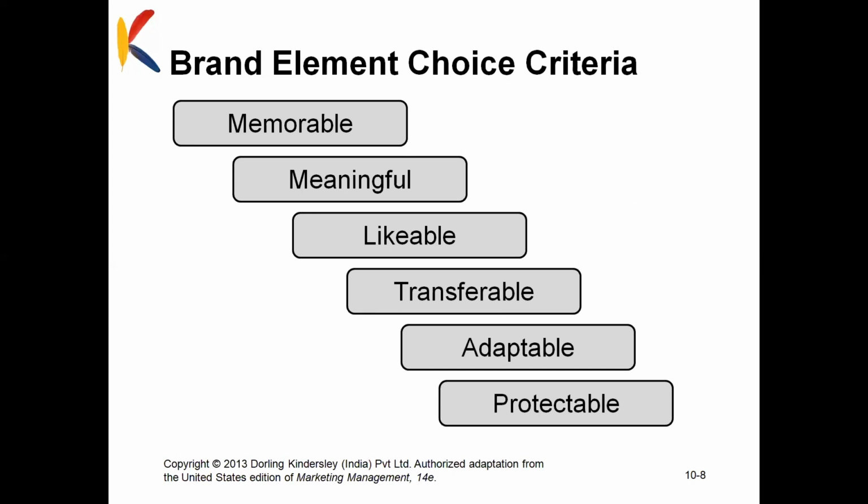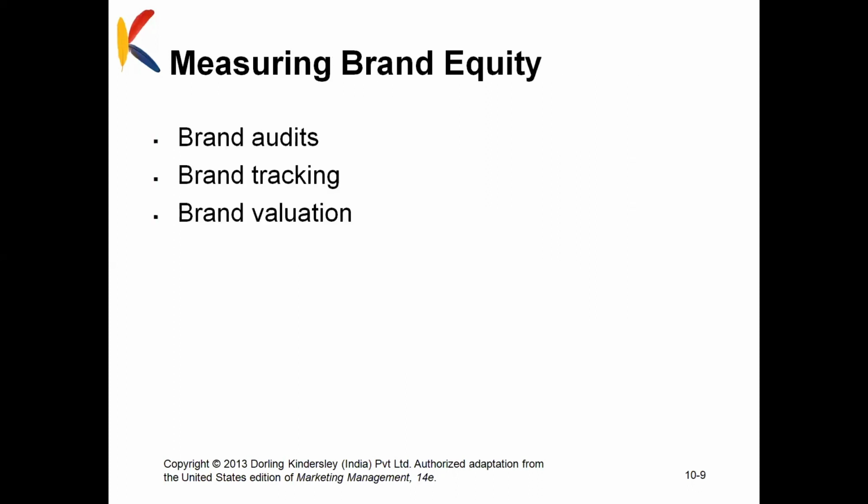right? Okay. How can we measure brand equity? We can measure brand equity through audits, tracking the sales, and brand valuation. Valuation stands for the worth of the brand. Suppose Google company is sold out, whoever is purchasing Google will have to value the company's image, the valuation of the company, and then a price will be fixed on that company, and then somebody can purchase it, right?